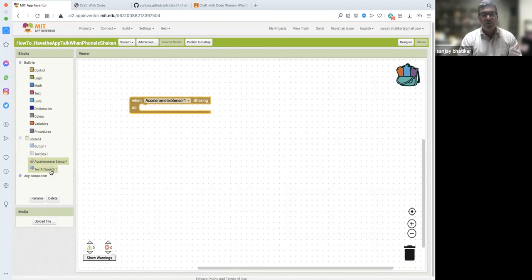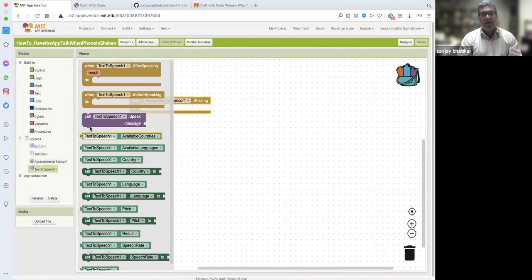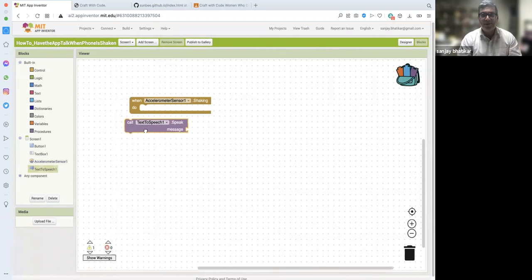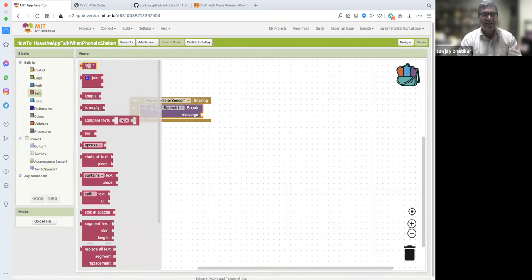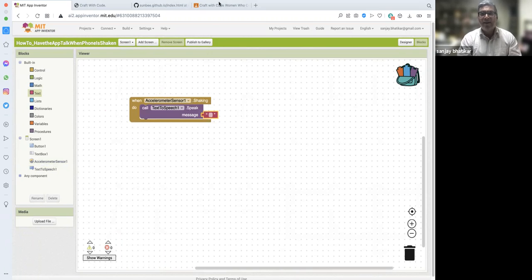And then what do we want to do? We want to play a text message. So I'm going to grab the text to speech component and just put it into the callback. So this is my event response. But I need one more thing, right? I need some text to say. What would you like me to have the phone say? Just put it in the chat box. I come up with very boring things. Let's say, welcome to Women Who Code.